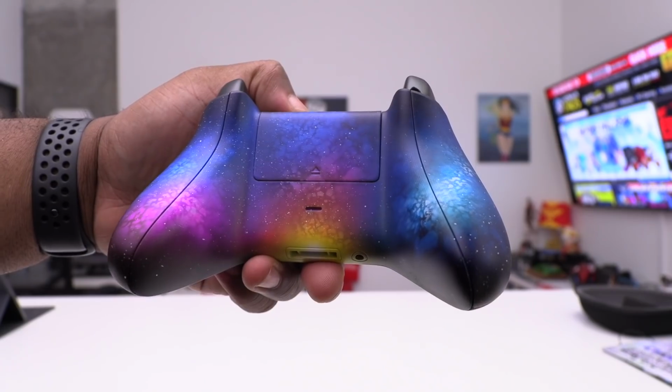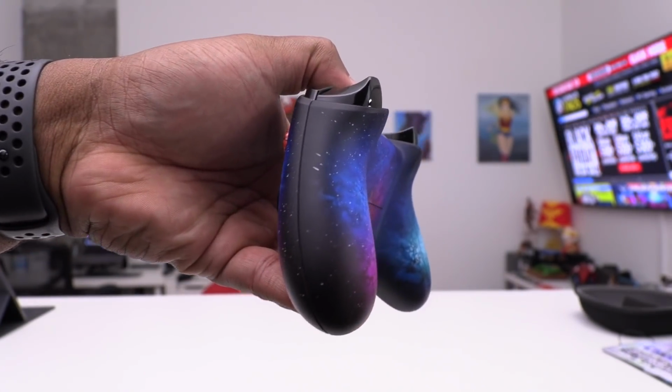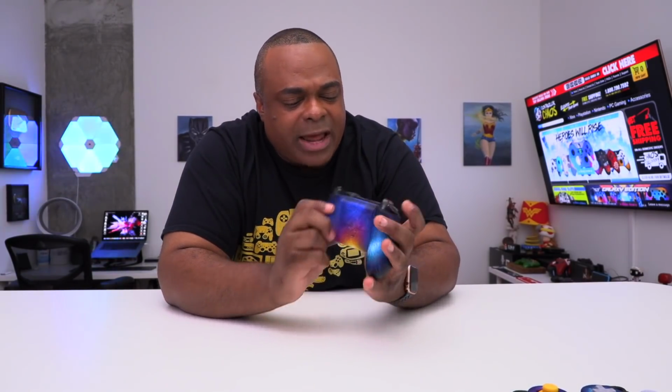It reminds me of Mario Galaxy. That's the only thing I think, even though it's on an Xbox. You can design it again for Nintendo if you want to. Just a stunningly beautiful design. They just like thought of everything.